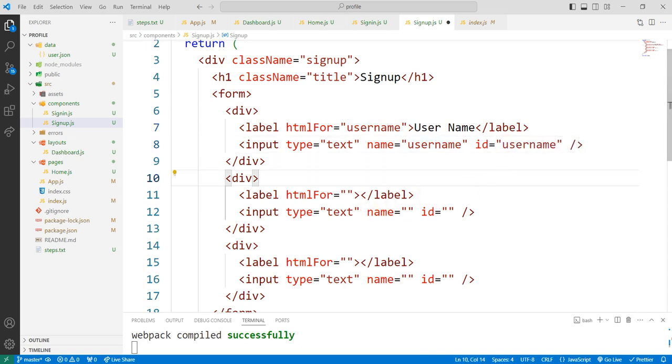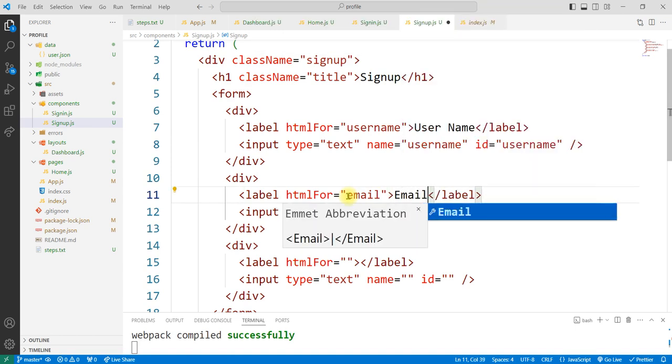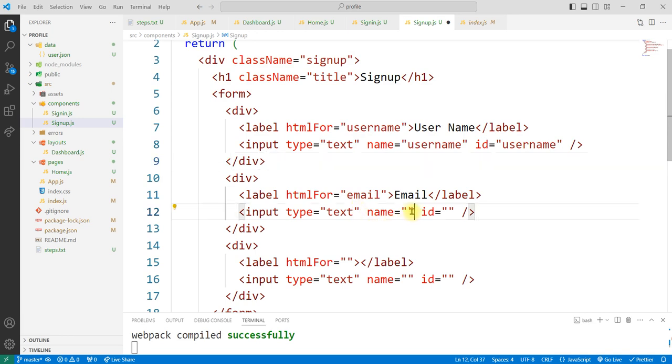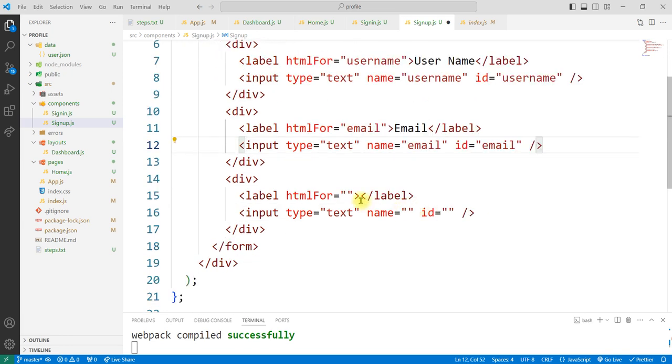Then the next one is going to be email. Then we will come here and put the email label there. Then we'll tag this to the email we have specified here. So email. Then the next one would be the password.